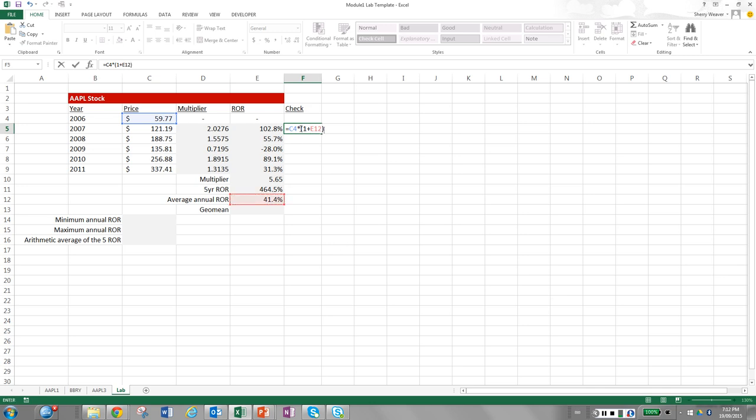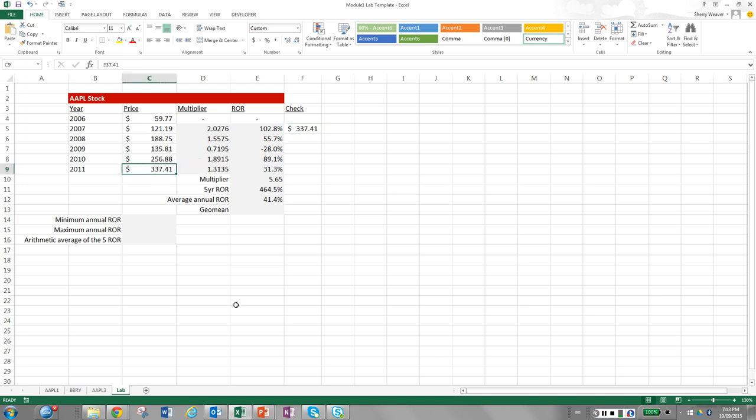And how many times do I have to multiply that 1.41 by 59.77? Well, 1.41 here, 2, 3, 4, 5 years. So raised to the power of 5. And you'll see that I get 337 and 41 cents, which is exactly what we achieved in 2011. So we've done our calculations correctly there.